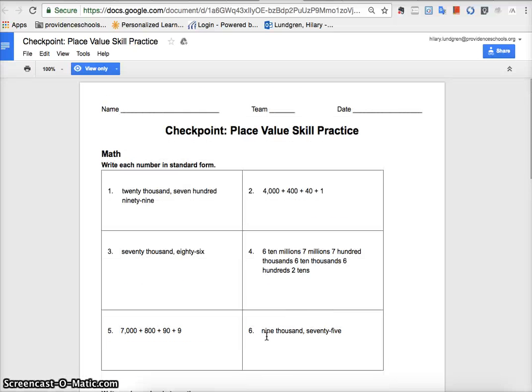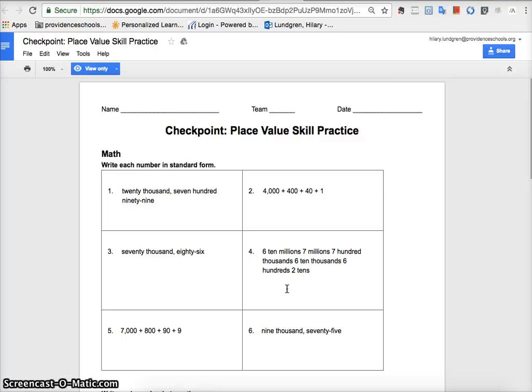When you get this checkpoint back, it's not a done, you never look at it again. You're going to use this information to make yourself smarter. So now that you have the correct and incorrect answers, the feedback from the teacher, you're going to work as a team and you're going to see, well, why did I get this one wrong? What did I do wrong here? Did I mix up one of the place values? Did I spell something wrong? Do I not understand how to use word form? So I need to go watch another video on it and then go back to answer this question.